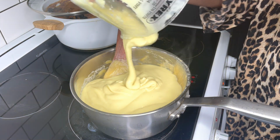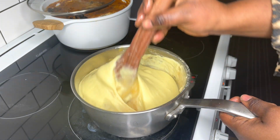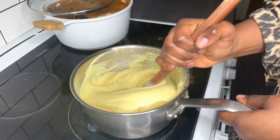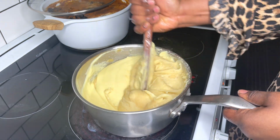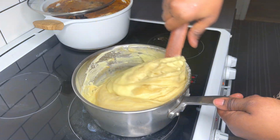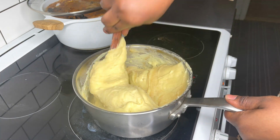Okay, so add it all in here with your heat very low. Go ahead and slowly turn it until everything is well incorporated. Once everything is mixed together, you can go ahead and now increase the heat. At this point, if you like your fufu to be a little bit on the softer side, go ahead and add a little bit of water. And all that you have to do here is to drive it until everything is well uniformed. Just look at this.